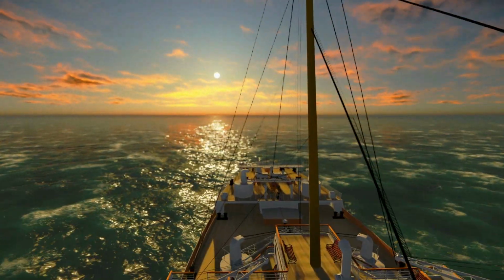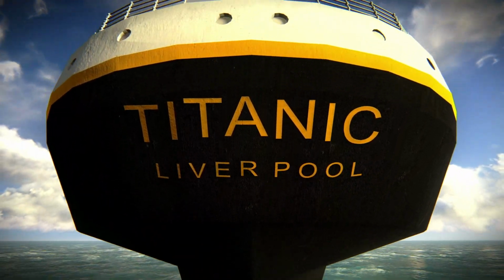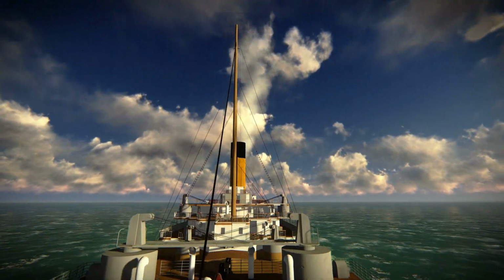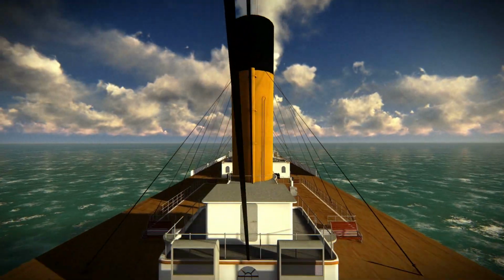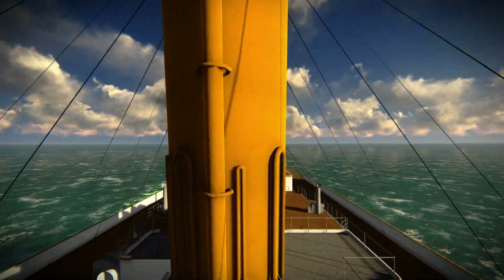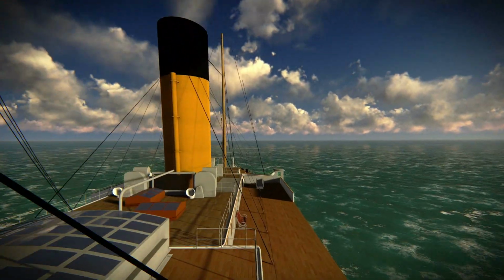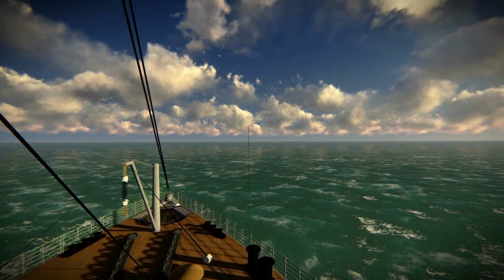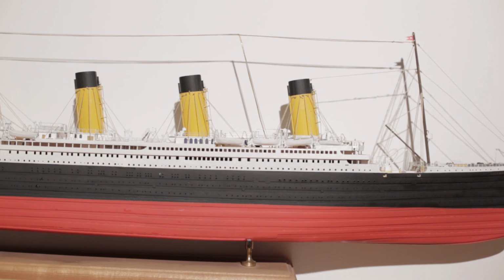As we are quickly approaching the 111th anniversary of the Titanic's demise, we here at Historical Humans thought it would be the perfect moment to look back at one of history's greatest shipwrecks. The R.M.S. Titanic gets its name from the Titans of Greek mythology. The ship was commissioned by the White Star Line, the company that owned and eventually operated the ship. The builders were Harland and Wolff, based out of Belfast, Ireland. The order was placed on September 17, 1908, and was completed by April 2, 1912.